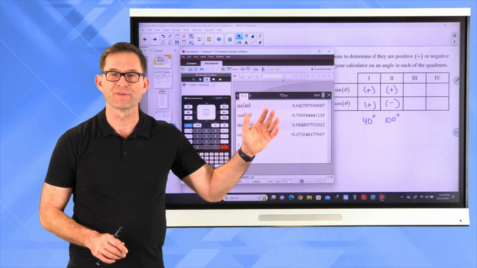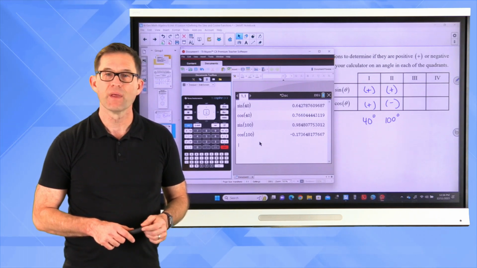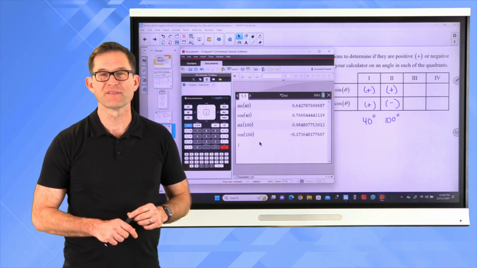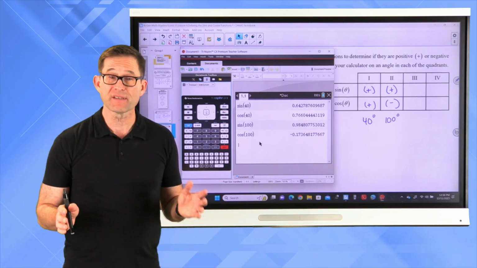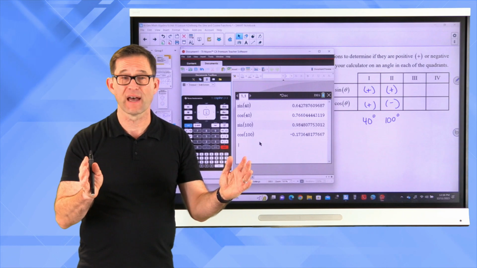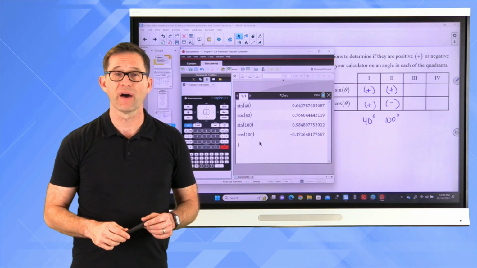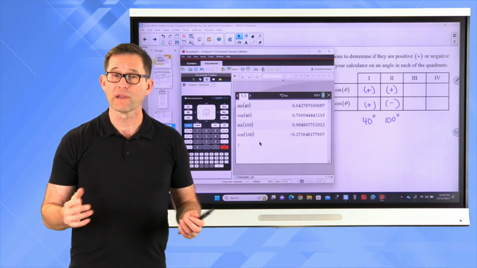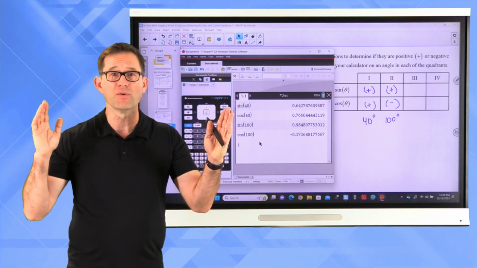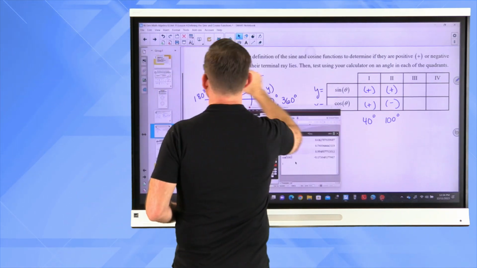By the way, I just want to point something out. If you look at all the numbers that we keep getting, they are always between -1 and 1. I've never gotten a number like the sine of this angle is 1.7 or the cosine of this angle is 2.3. That should make sense, because the unit circle lives within -1 to 1 on the x-axis and -1 to 1 on the y-axis. You can never have sine and cosine values bigger than 1 or less than -1. They can be 1 or -1 at the rightmost, leftmost, bottom or top ends. Anyway, let's keep going.